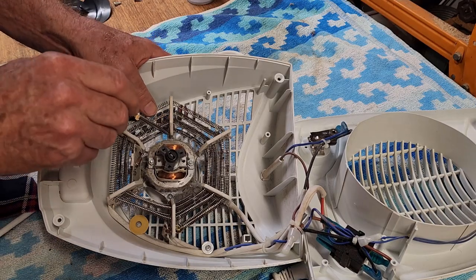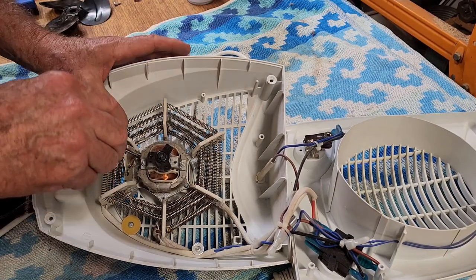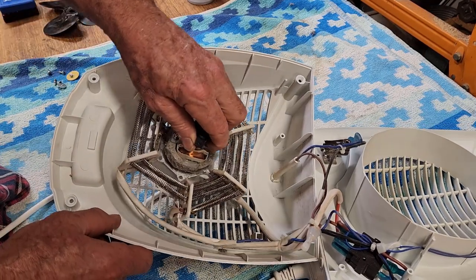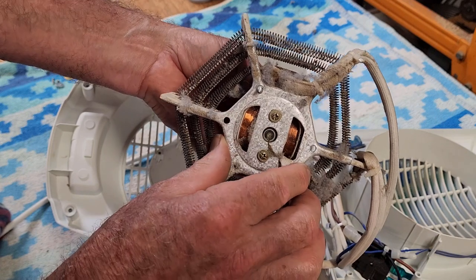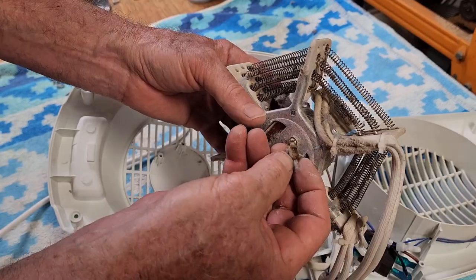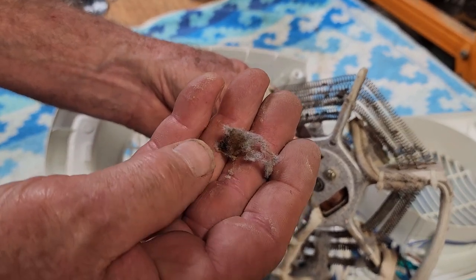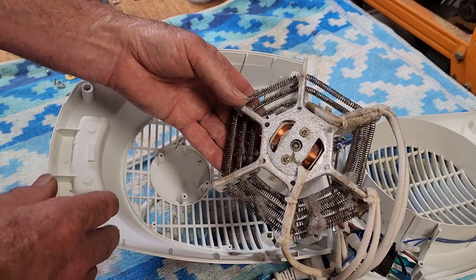It looks like there's only four screws holding the whole fan and element assembly in — they're not even very tight. We can lift this away now. I'll take out the screws holding some of the wiring too. Look at the muck there — we can get to that other end bush really easily now. I can see it spinning in there, so we'll put a drop of oil in there before we put it back together. And this is what can happen with some of the dust — you see that? It's actually a bit charred. It's built up and been resting on the element. You may get a little bit of smoke from your heater if there's this much fluff in it, and potentially it could start a fire. So it's worthwhile cleaning these heaters out every so often as a bit of a service.